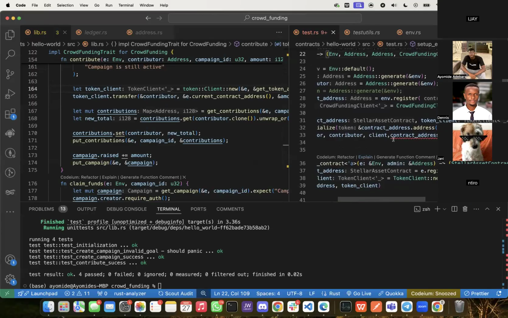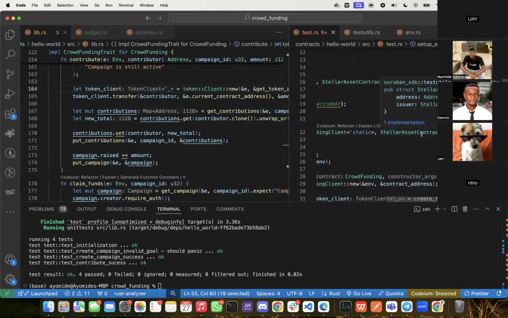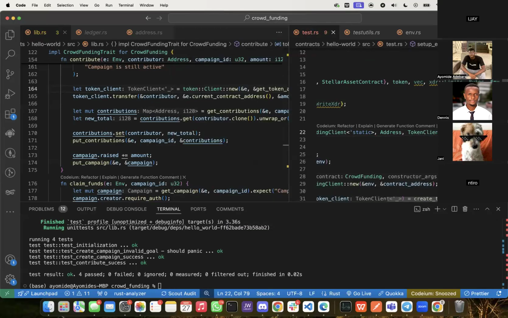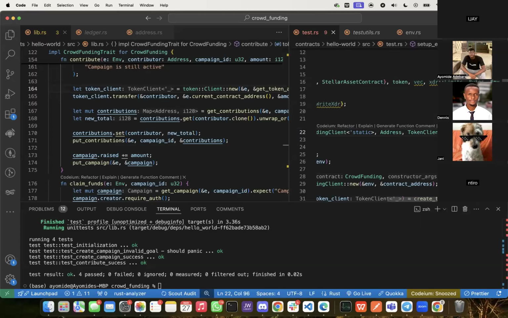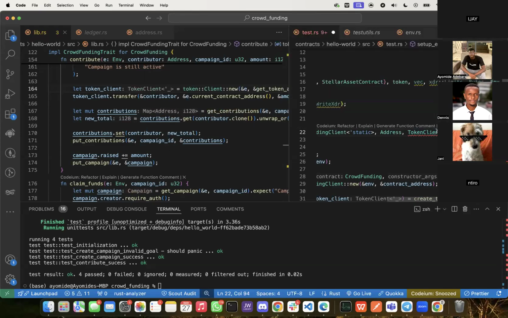Now this time we are no longer having the asset contract. This time we are having an address, if we are returning an address instead. Let's just return the address, and let's take away this if it's not going to be useful. So, missing lifetime. Yeah, we made use of lifetime and that's why I added it.